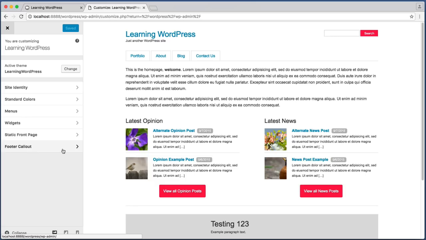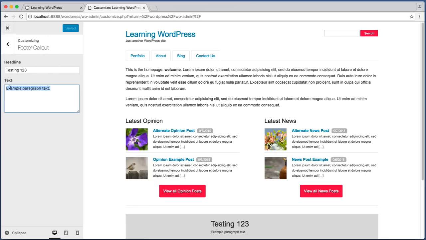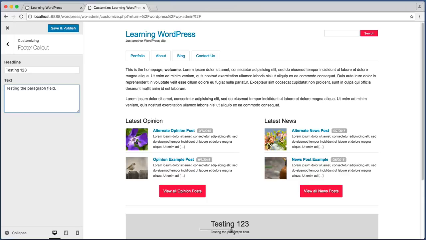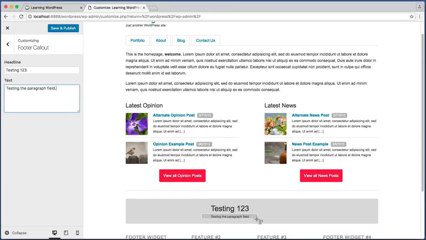So now if we jump into footer callout, we see our paragraph field, "testing the paragraph field." So in the live preview, we see that that is successfully updated, but that text looks especially small. And that's because it currently isn't being wrapped in P or paragraph tags.